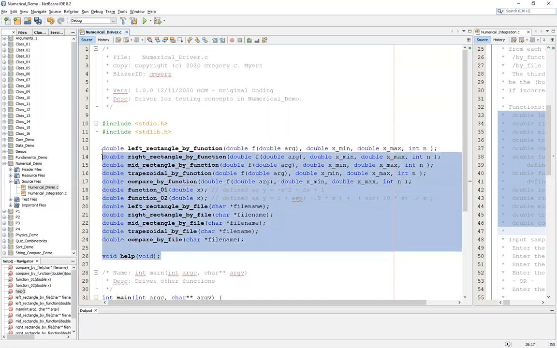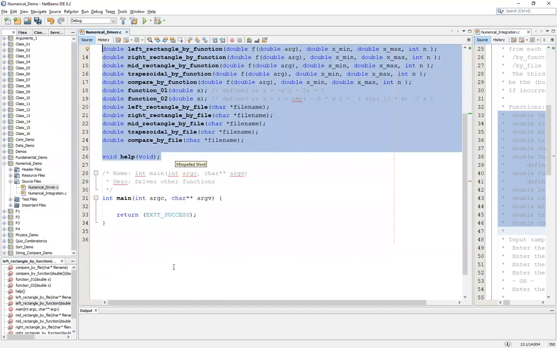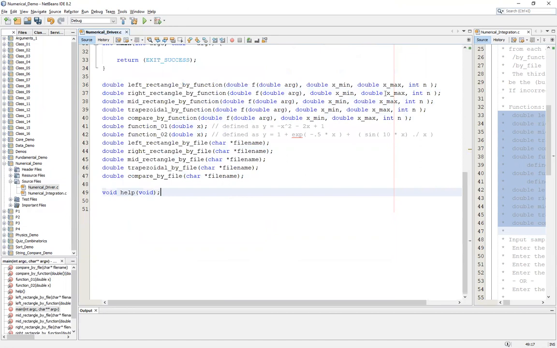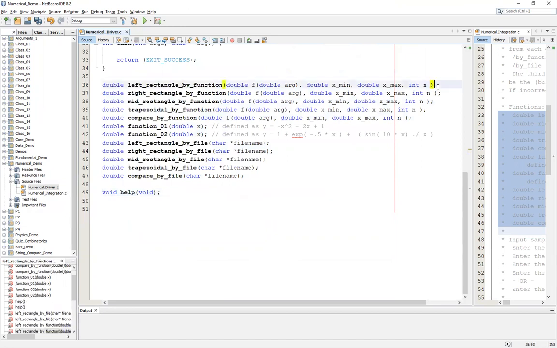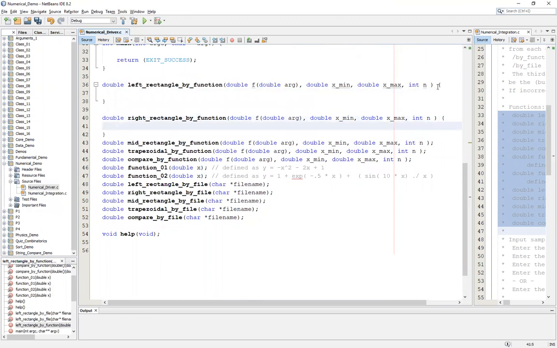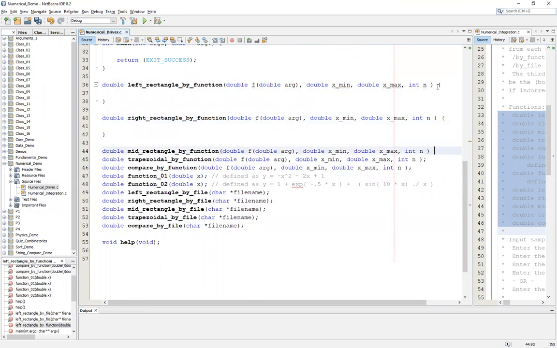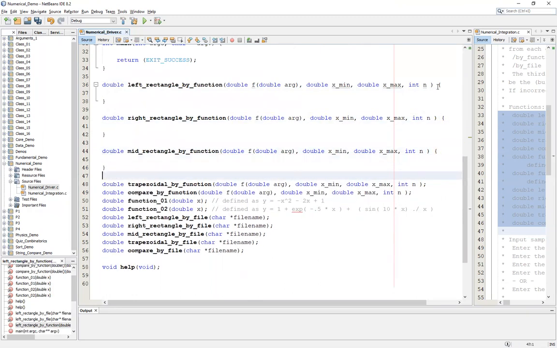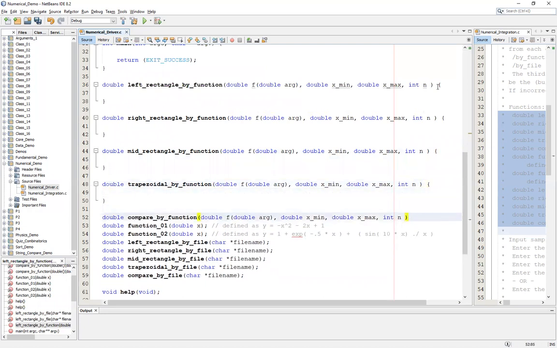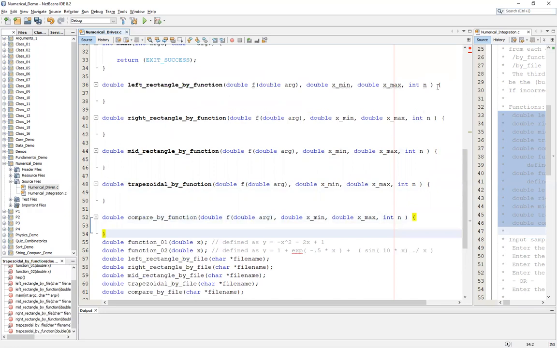So to begin with, we want to simply copy our function prototypes down below our main and start converting them into the implementations. We're just going to remove the semicolon and replace it with open and close curly braces. You can provide yourself with a little bit of extra space between your functions to improve readability.